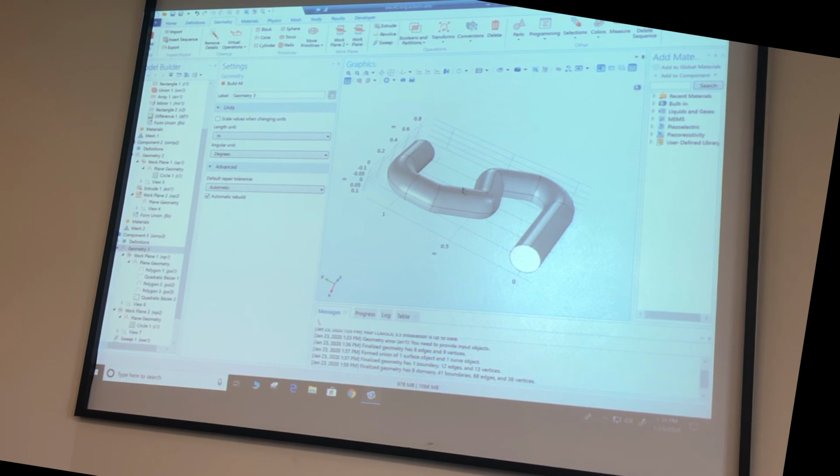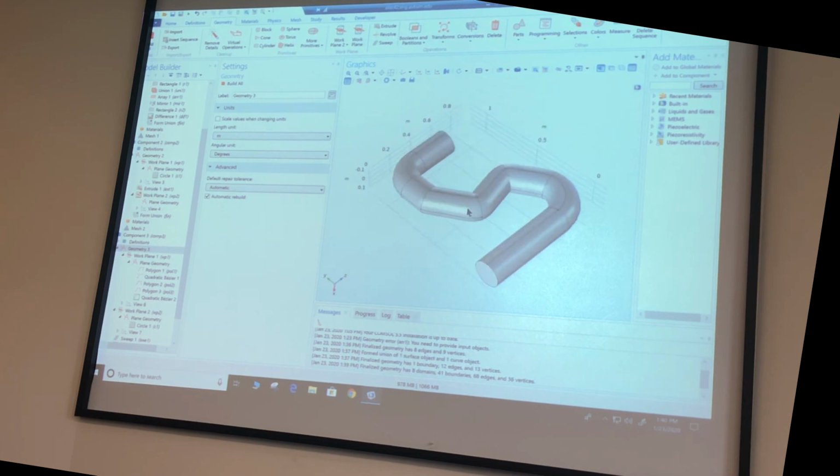And again, this could be a blood vessel. It could be some tubing for some HVAC system. It could be some microfluidic channel. Just a variety of things. It could be a hook for, I don't know, something, right? But that's where you define your physics later on. Okay, and we'll do a lot more of this.